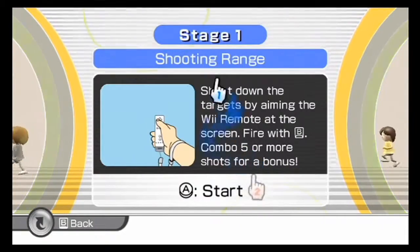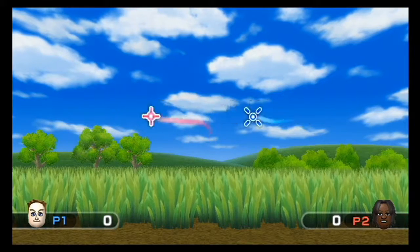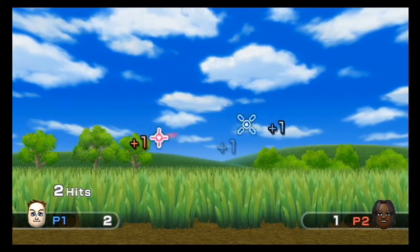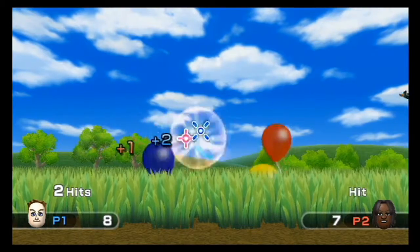I'm in a wee mood now, so we'll just point and shoot. It's what we do. Okay, cool. It's a bit like Duck Hunt. I think it's the Z trigger to shoot. You've got to shoot the zone. No reloading on this, though. It's not like House of the Dead when we're playing that, man.